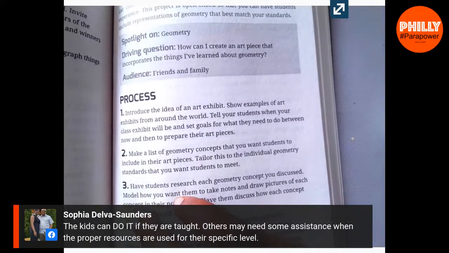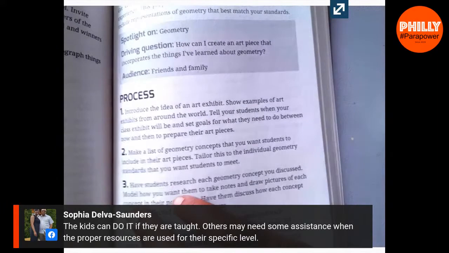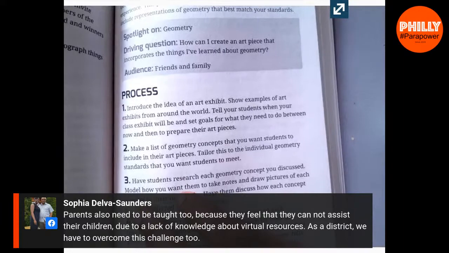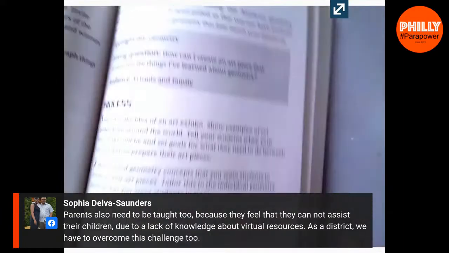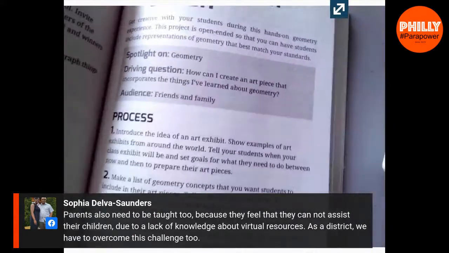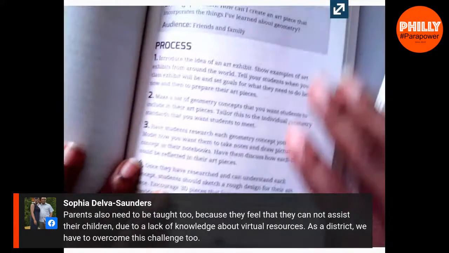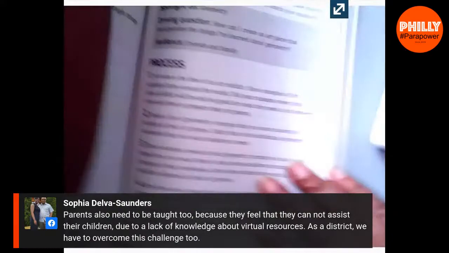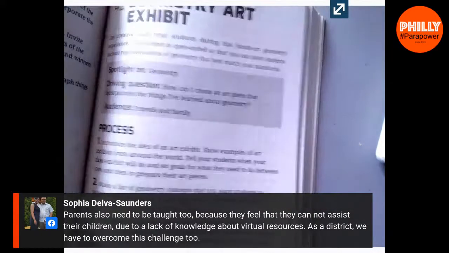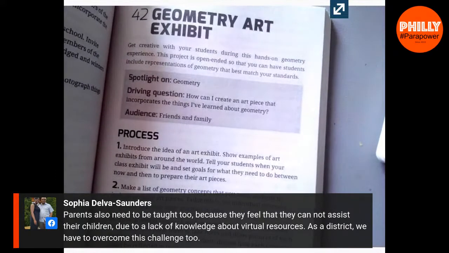Yes, we do. We do have, the parents need to be taught too. I know a lot of BCAs are having a lot of trouble with the ones that don't speak, like our ELL parents and immigrant parents, because they literally have to translate all of it for them, and it's like they don't have the time.